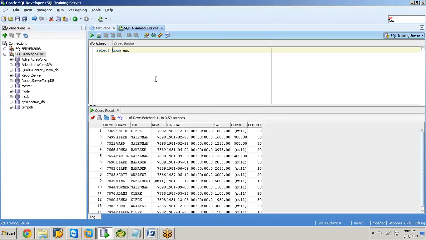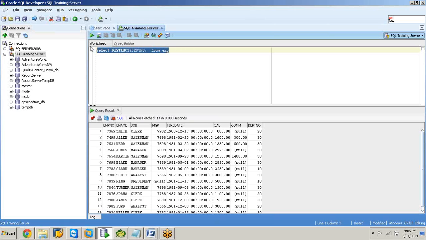See, when you use the select star from EMP, what is happening? You are getting all the records, right? So I want to get only one department number, that's all. Okay. Distinct. What is the column? Department number. Okay. From EMP. Let us see.